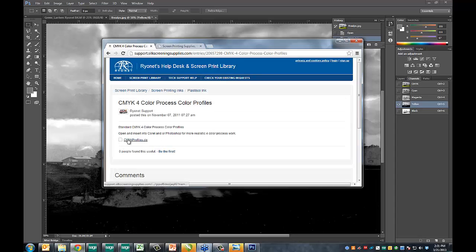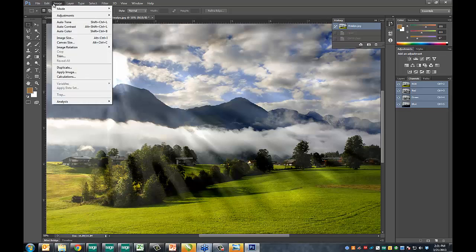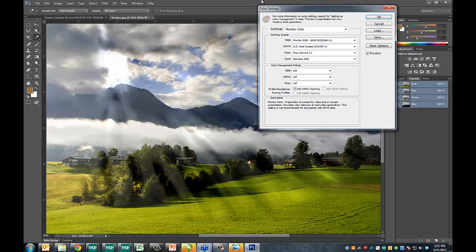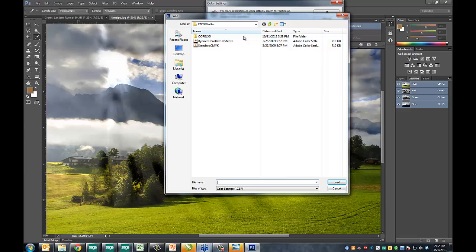So you simply download this file, you unzip it, and then when you're in RGB format, you go back into Photoshop, very similar in CorelDRAW too by the way, go to your color settings under the edit menu, and then click on load color profile. That's going to bring up 2 color profiles in the unzipped file. One is the Ryonet Icy Pro Bright 305 Mesh color profile. And that's our go-to color profile.